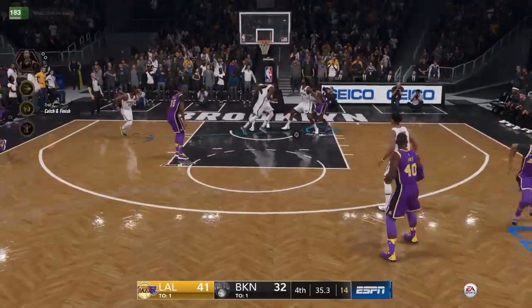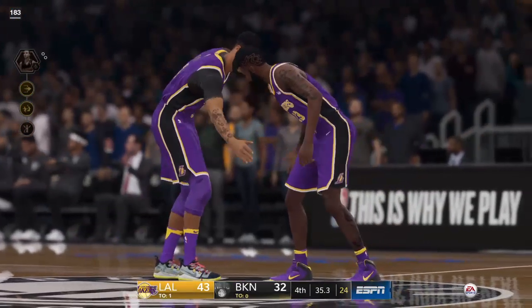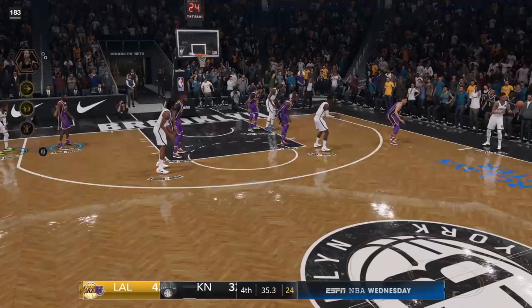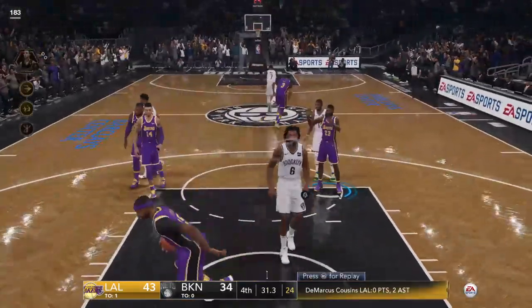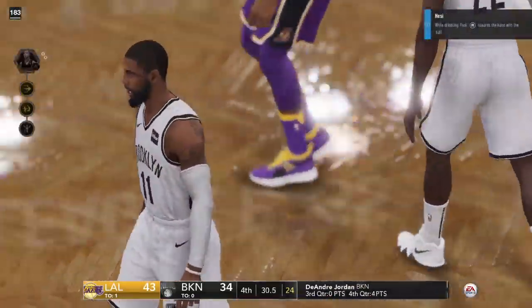Oh, nice find for the basket. Play is stopped. Timeout for Brooklyn as they'll talk things over here in this fourth quarter. Durant to Jordan, down low. DeAndre Jordan, look out. If you didn't dunk that, then we would have to talk about it. Here comes the intentional foul, but they did have one to give, so no free throws yet.